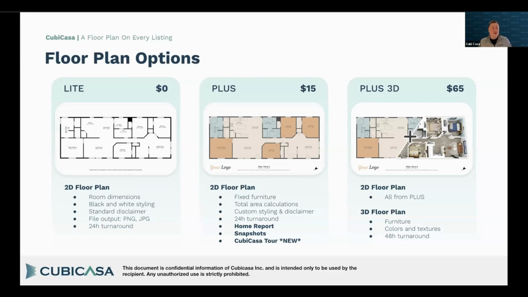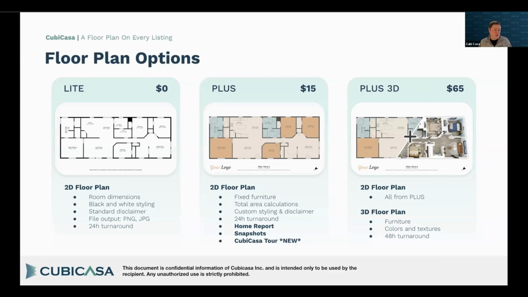It also allows you to customize the colors of your floor plan, which you see a sample of here. You can save out multiple versions. So if you wanted a simple black and white for the listing, and then have a colorful option with maybe your brokerage logo uploaded as well on that bottom corner, you can create that for Facebook marketing, Instagram marketing, printouts, takeaways for open houses, things like that. You can create some really awesome different types of floor plans.